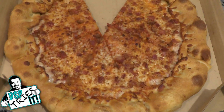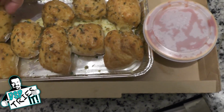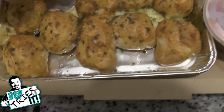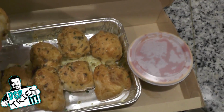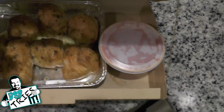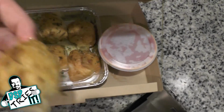So we're gonna try this out. I think the first thing I'll do, I'm actually gonna try a garlic knot, because it's the smaller thing, it's probably the easier thing to lift and try. So as you can see, I'm trying to lift the garlic knot that's supposed to be full of cheese, and look, it looks like almost all of the cheese that was inside of this has oozed out into the tray. I'm gonna take a bite and see what it tastes like.